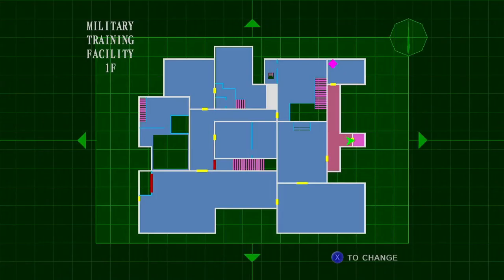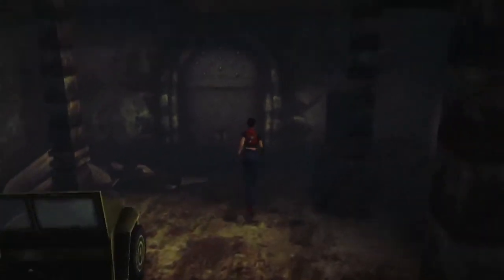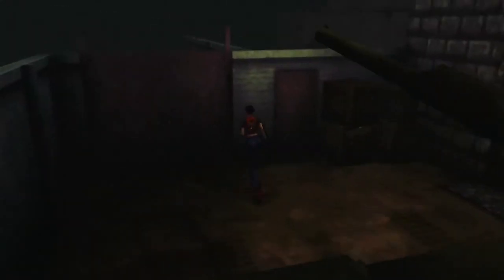Okay, where are we on the map? We're on the first floor. Right, we've already got the gold key, so we could just get out of here and come back later, because we're going to come back here later. Oh, yeah, my bones feel good. There we go.